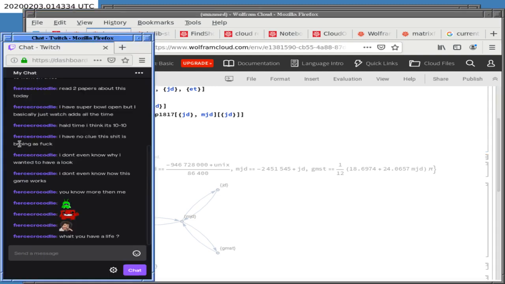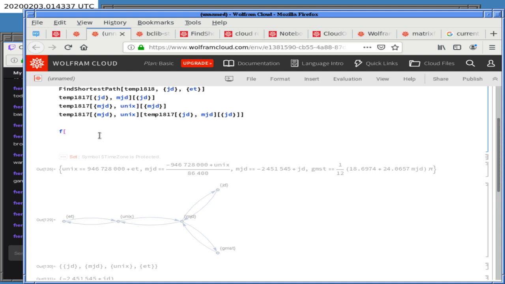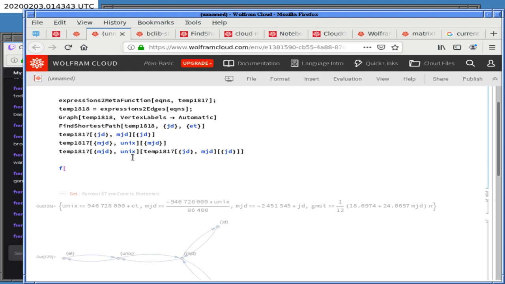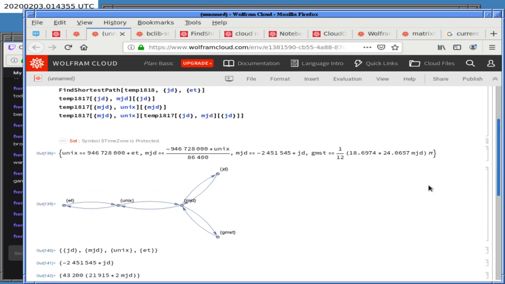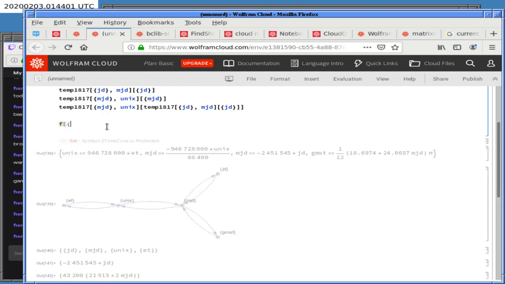Okay. So what the hell was I trying to do here? Oh yeah, I was trying to show that if you can go from... Why has this gotten all gray now? I'm not happy about that. Hang on, let me do a degrayification here by redoing this. Ungray yourself! There we go. Okay. So we're trying to start JD to Unix. I'm trying to come up with sort of a general way of saying this. JD to Unix of JD. And this is equal to, but the question is how do we get there? And this is the secret sauce here.